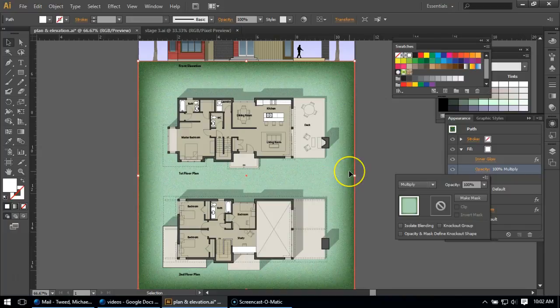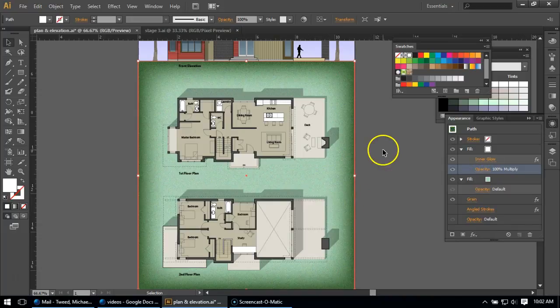and I can sort of see this glowing edge onto that. Now I could have just done an inner glow on the original green, right? So if this is where I want to end, that would have been the easier way of going about it. However, if let's say I want to make a change to this that I also want to add, and I'm just sort of making things up a little bit here.